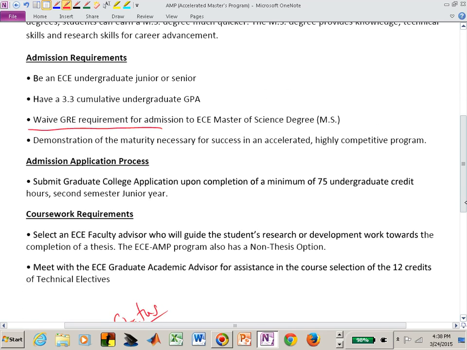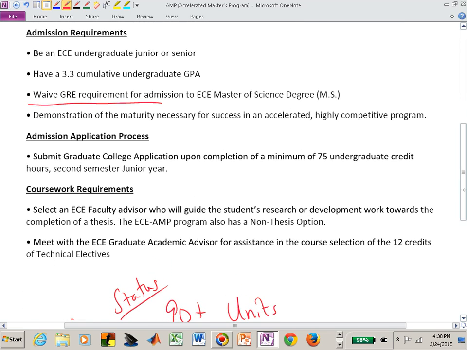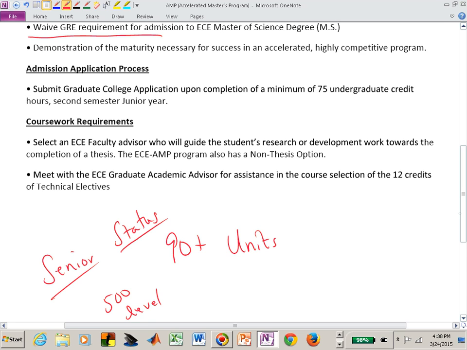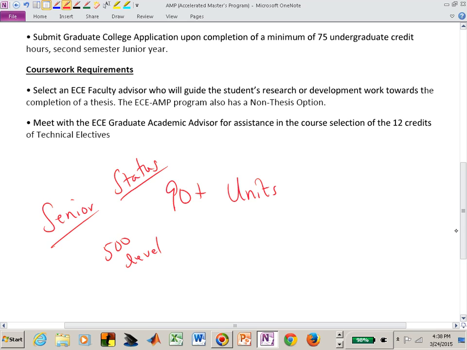If you meet those admission requirements, then you would submit your application to the graduate college, and then you would be allowed to actually count 4 classes both towards your bachelor's degree and your master's degree, which means when you finish your bachelor's degree, if you do 4 of those, now you have 6 graduate level classes that you could maybe take 3 in the fall, 3 in the spring, and you've now completed your master's degree after 5 years in the program.